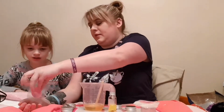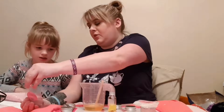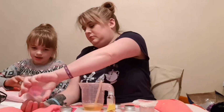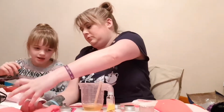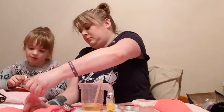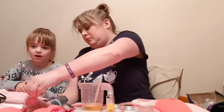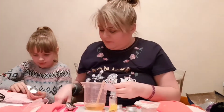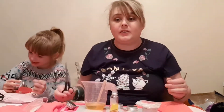Right, while I'm putting these in, do you want to be taking all the lids off the pots? Okay. And you'll need your mum and dad's permission, or they'll be with you for the heating part. Well done, good girl. Safety first. Come over this way a bit.